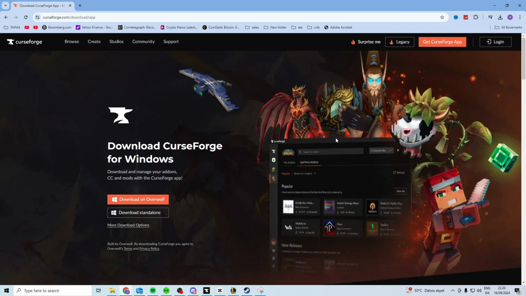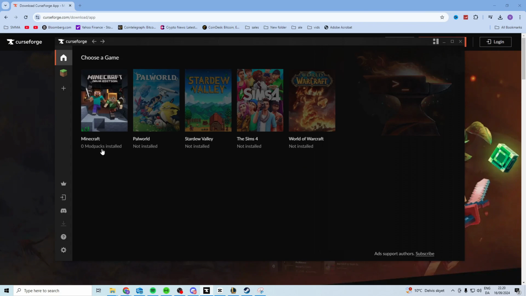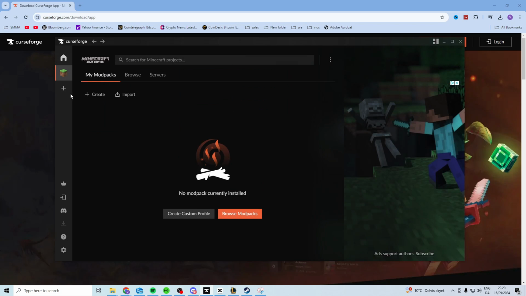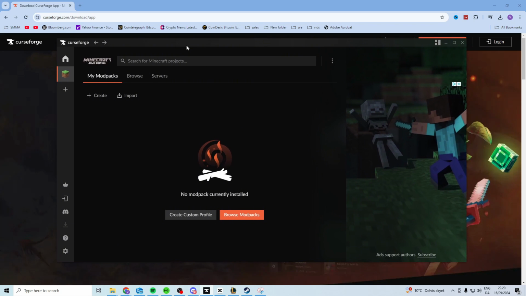Now, once you have it downloaded, it's going to look something like this. And in here, you want to press on the plus and add the Minecraft. You can scan your computer. The Minecraft should be right here that you can click on, or you can manually add it if you don't see it. Now, once it's installed, you want to make sure that you have Minecraft on your PC that you're logged into. And then you can simply close Minecraft down and keep the CurseForge open.